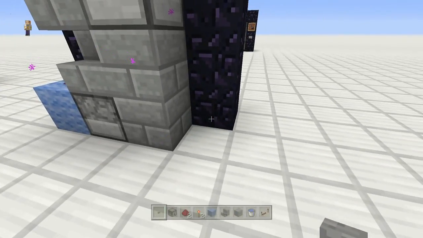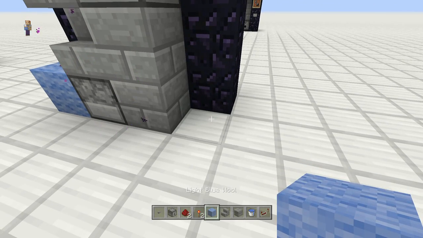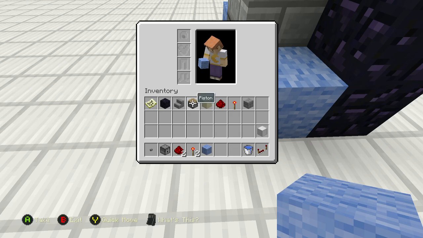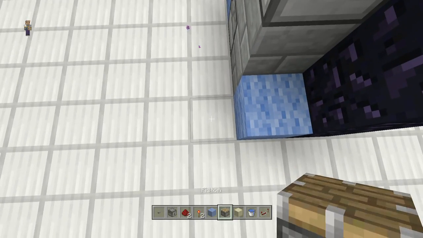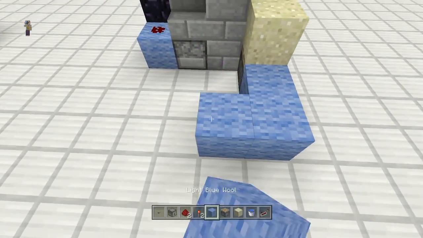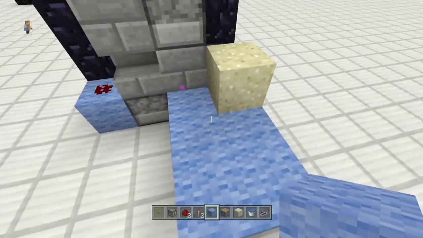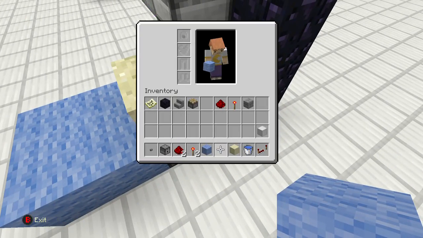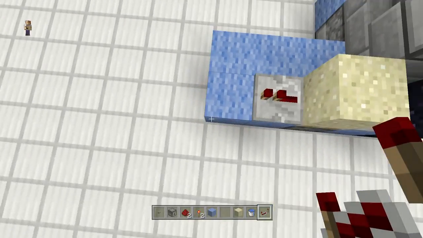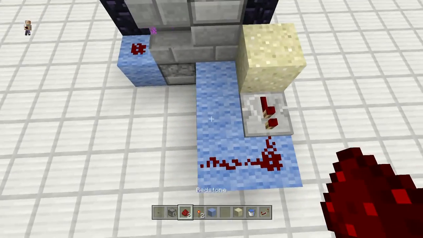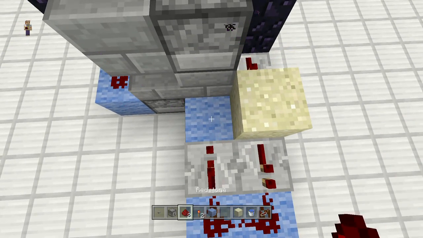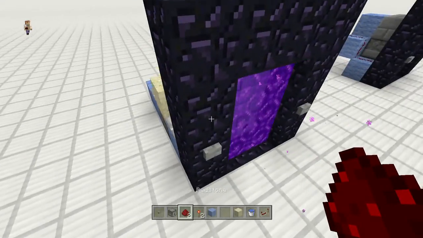And now if we go around here to the back, this is where things become different. So we're going to place our block right there. And then we're going to place our regular piston facing up with a sand block on top. Place another block there, there, and into that. And so now we're going to place our repeater out from here, a repeater there, redstone dust here and here, and then a repeater there set to 2 ticks. That's very important. And then redstone dust into there.